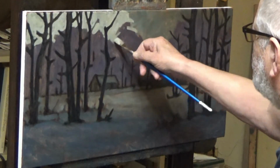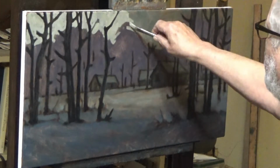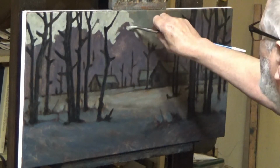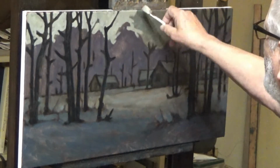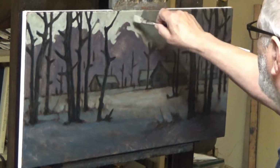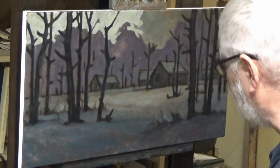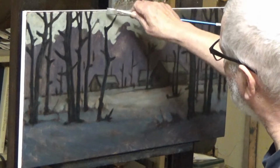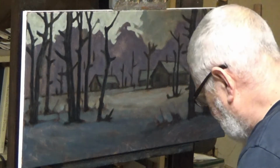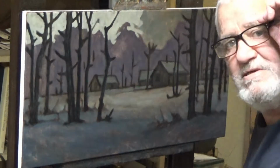Painting like this is a fun job, because it doesn't take long before you've got a sky in place. Now the temptation is just to take that paint and go dab, dab, dab, dab, until you've filled up the space. Well, that's a dangerous thing to do, because you lose that variety of value and color in each stroke again. Am I still on? Yep.